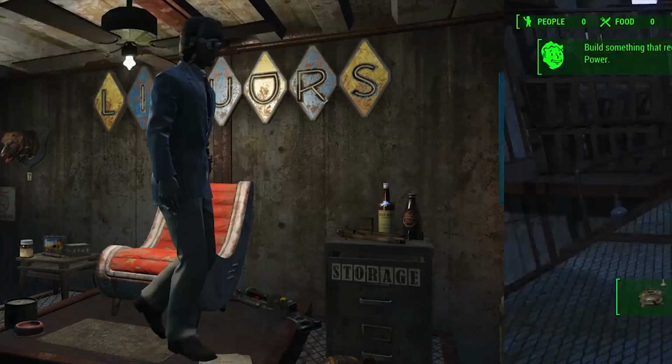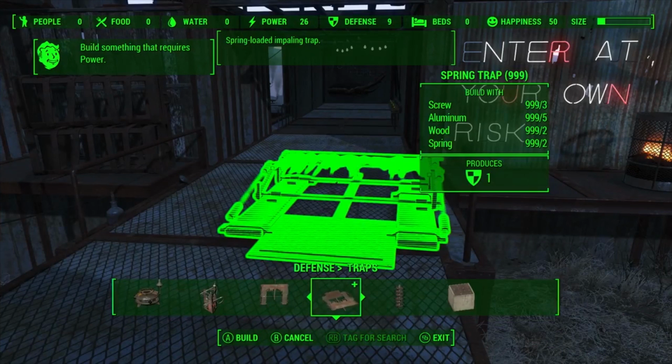Next up, we see some very interesting new defense options. First is the spring trap. Doesn't have a lot of really complicated materials, which is nice. It produces 1 defense, which is cool, and it's just a spring-loaded impaling trap, as it says. So if someone steps on it, they're probably most likely going to die. It's going to hurt them very badly.